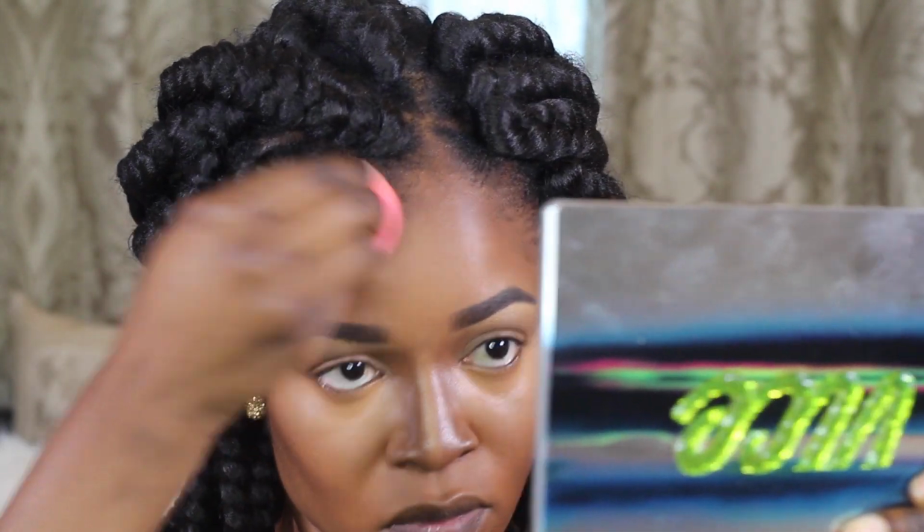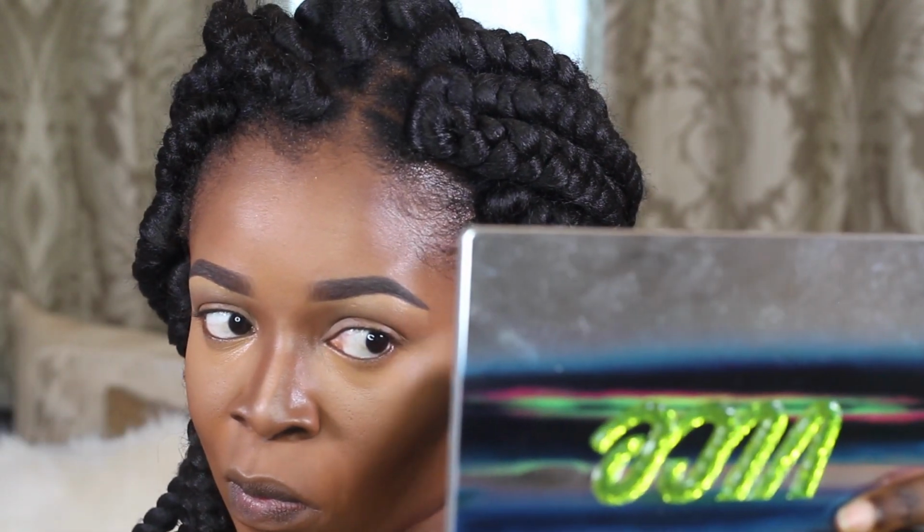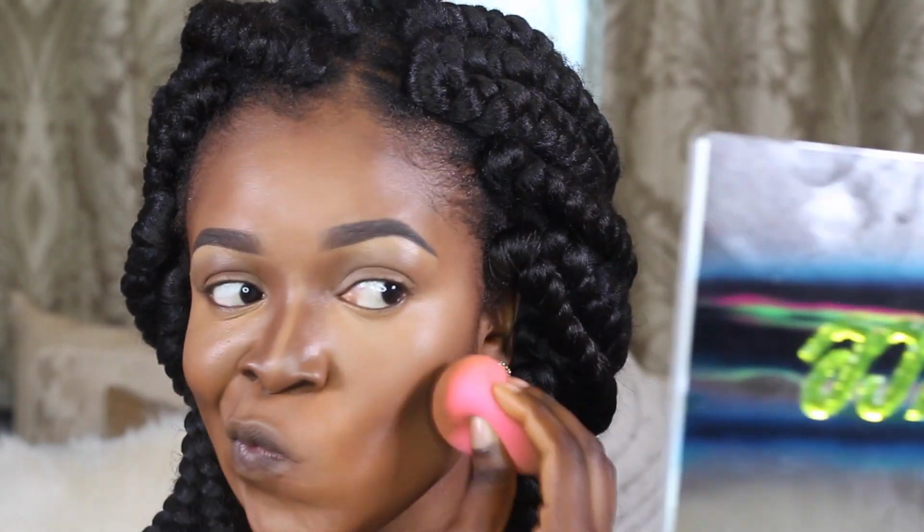Once I'm done with contouring, I'm just going to go back in with my Beauty Blender and just blend everything together so there are no harsh lines.